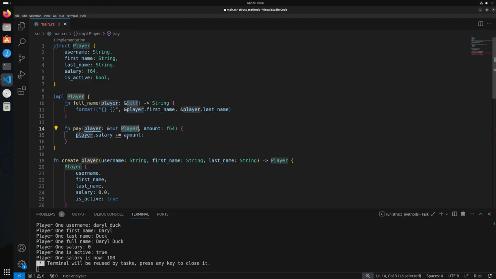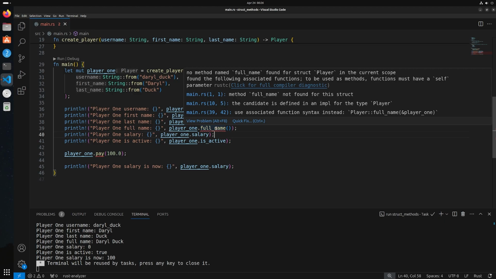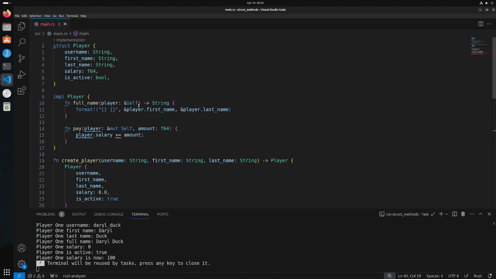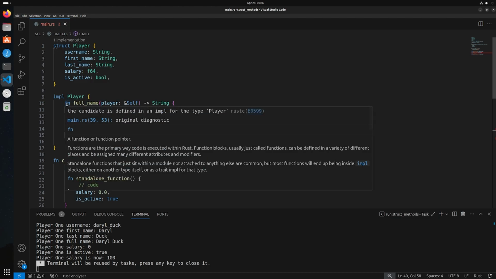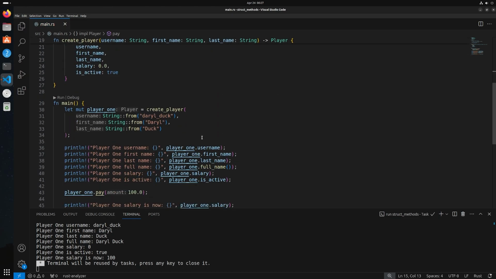So if I change this for both of these, like so, if I scroll down, well, full name is still not working. Why is that? Let me go back. Okay, it's defined in an implementation. Okay. Interesting. This should work. What have I done wrong here? Hang on just one moment. So function full name, player. Maybe I need to use the actual word self here. So self is a special word that's also associated. I didn't realize I had to change it to self like that, but now I probably do actually. Yeah, the problem's gone away.